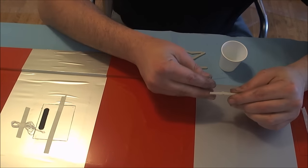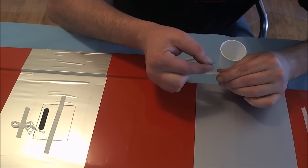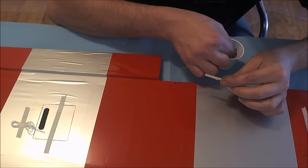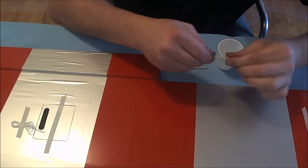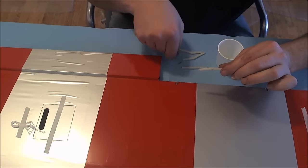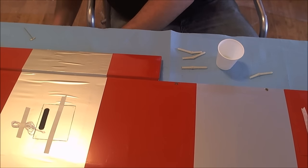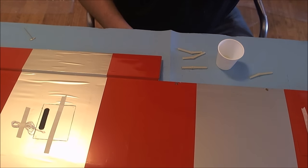So I'm going to take my hinge like so and get a T-pin. You can use a toothpick if you want to, and use that to just kind of transfer some oil over. Keeps it from making a big old mess that way. Work it back and forth and get that oil in there. You know what? That T-pin's not really transferring much oil. I need a Q-tip. We would use a brush, but a brush is actually too massive. You'd get oil in places you wouldn't want to. So let me go grab a Q-tip.